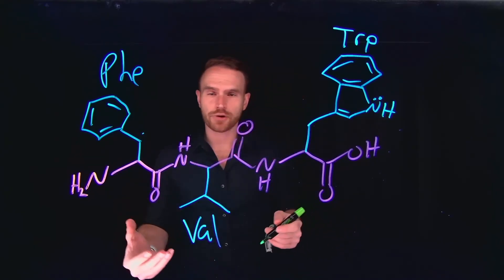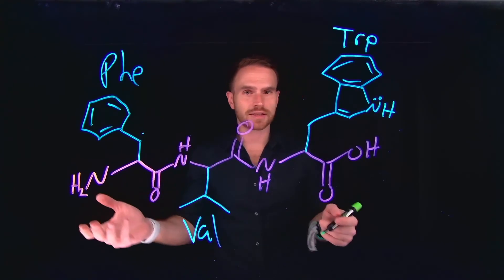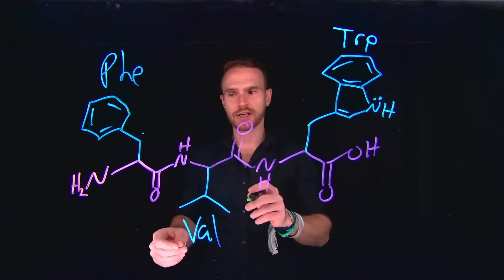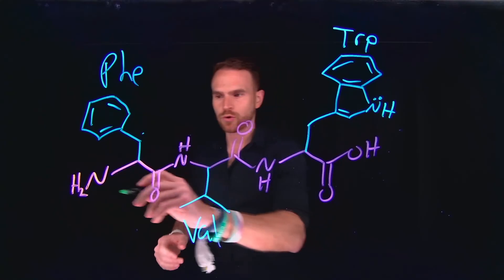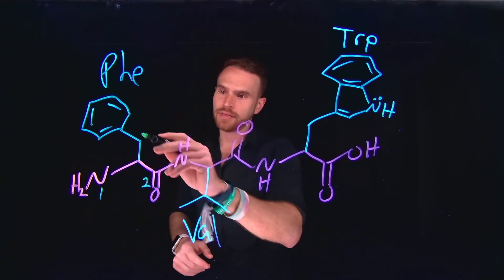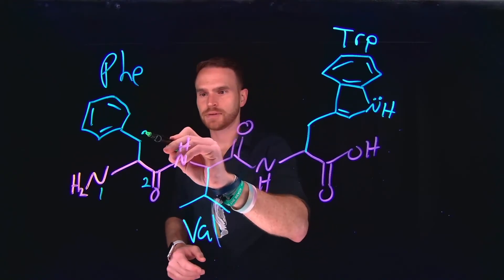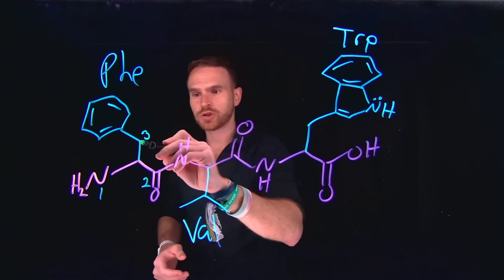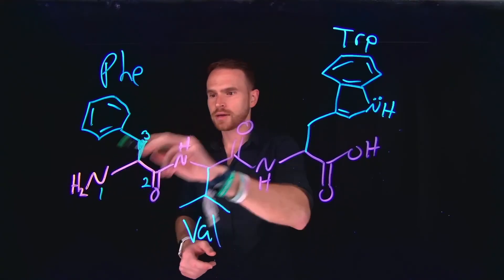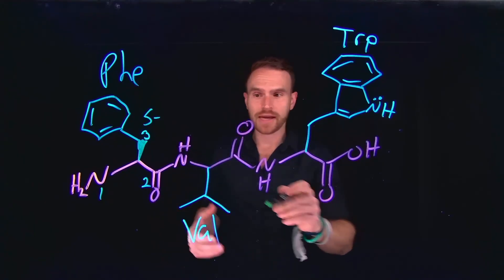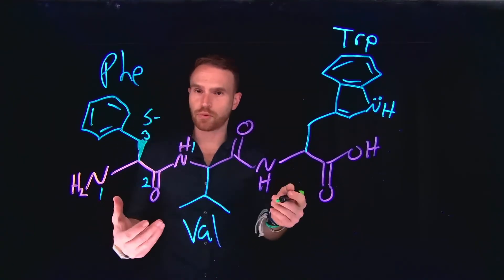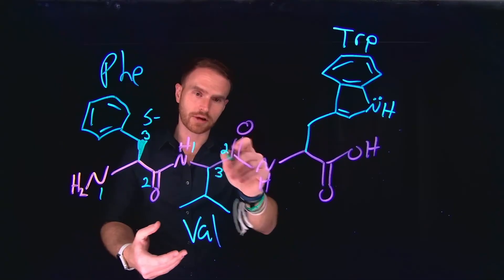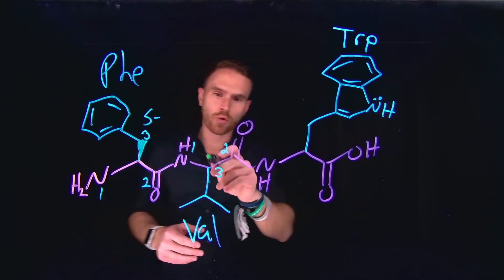The last thing we need to do is indicate the stereochemistry. Remember that all amino acids have S stereochemistry except for cysteine, which actually has R. So we can go in here and try to identify how we can get S orientation. So the nitrogen amino group will take priority as position one, the carbonyl group will be position two, and then the phenylalanine substituent will actually take position three. So in order to go in this direction, going from one, two, three, I see that that's counterclockwise, which means that this should be drawn as a wedge coming out at you, because this keeps our counterclockwise rotation, giving us the S configuration. For valine, again, the amine from the amide is priority number one, the carboxyl group is priority number three, and the amino acid valine is priority, or sorry, the carboxyl group is priority number two, and the valine is priority number three.